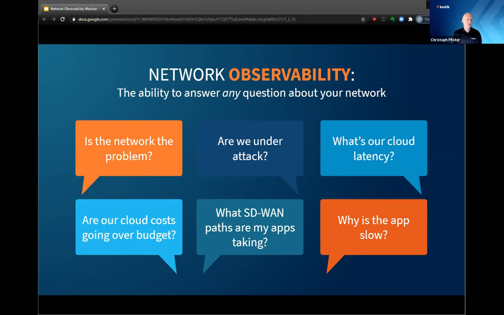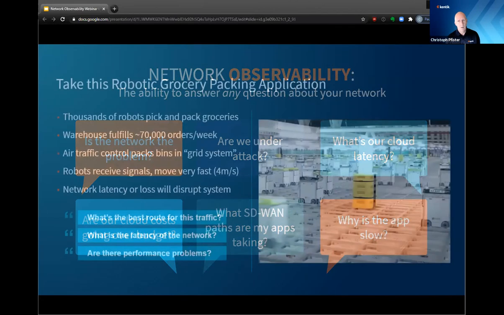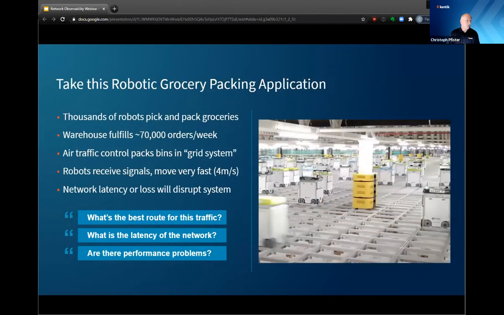And let me give you a specific example where latency can literally make or break things. So we're in 2020, almost 2021. Robots are real, and online supermarkets are real. And so there are these robots zooming around the warehouse to pack groceries in bins, and they can put together an order of 50 or so groceries in less than 5 minutes, which then gets put into bags. And in this warehouse that you see in the picture, there are about 1,000 robots, and they work 70,000 orders a week. And as you can imagine, these things move fast.